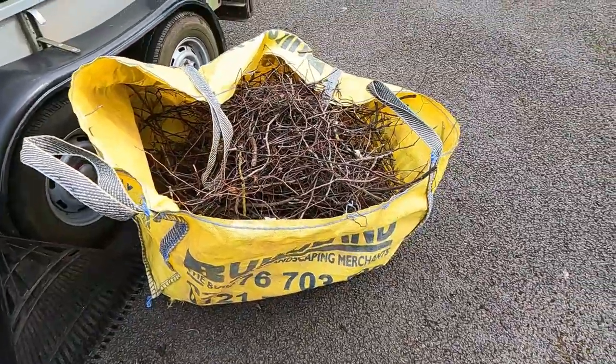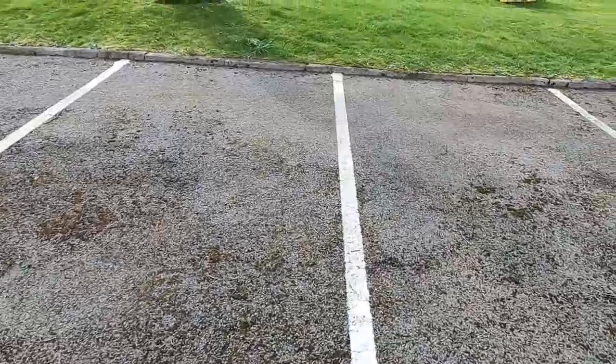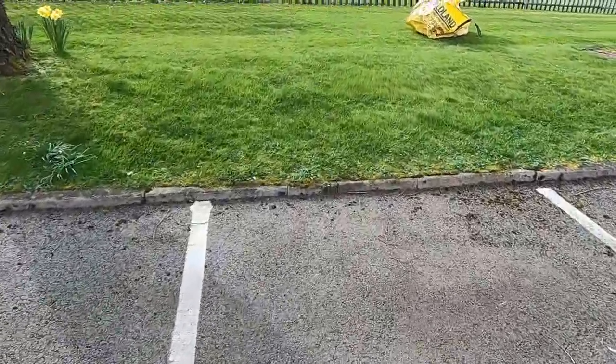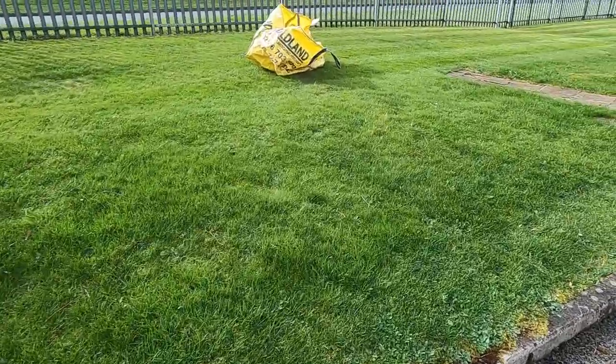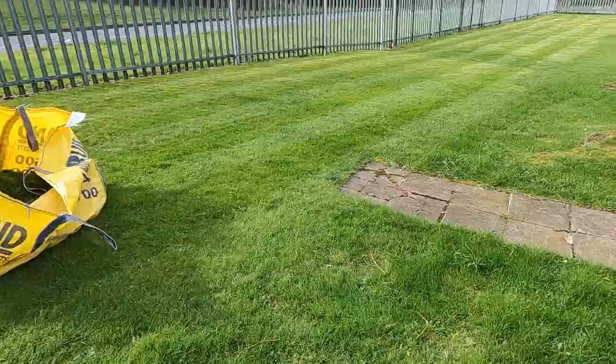There's me bag of sticks. Well worth getting them up. I know some of you might think the mower gets all the sticks up, but they don't get all of them up, and what you end up doing is driving the sticks into the ground. So always best to get them up.